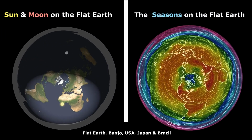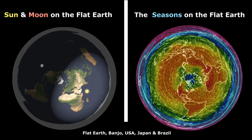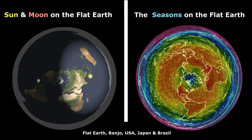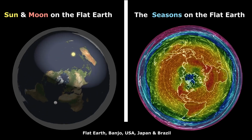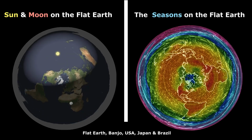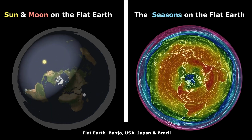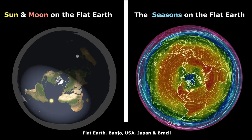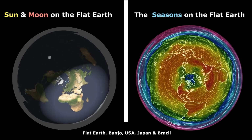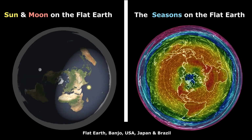The seasons are also better explained on the flat Earth map. At the midpoint between the Tropic of Cancer and the Tropic of Capricorn, the sun circles around the area 2 times in a year, causing the temperatures to be higher in that region than around the center and around the edge close to the South Circle or Antarctic Circle. In this animation, the yellow-reddish colors demonstrate where the sun circles two times in a year, while the blue parts of the map demonstrate where the sun circles only once in a year. We can certainly say that temperatures on Earth are better understood on the flat Earth map.